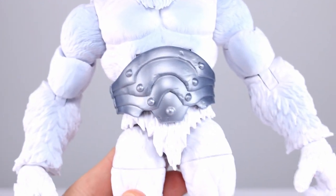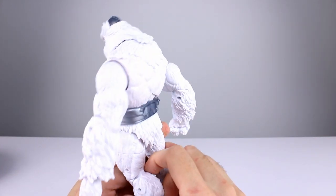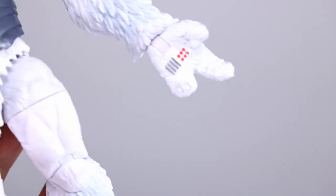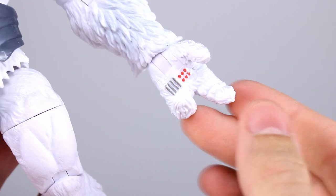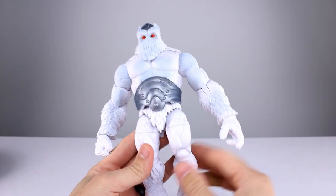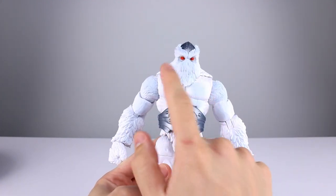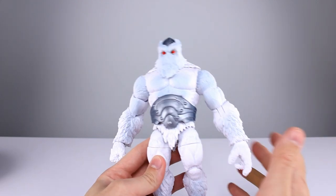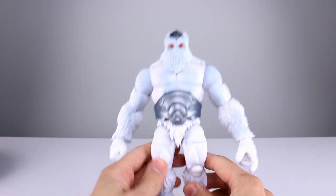The chest piece is such a big, front-and-center element that some paint would have helped a lot, but it's okay. I want to point out the little details on his hand — that really sold me on this figure. They did a really good job on those details and I'm very happy about that. Aesthetically speaking, this guy gets an 8 out of 10. It could have been higher if the shading was more purposeful, but it still looks pretty darn good and I do like the sculpt all the way around with the good proportioning.